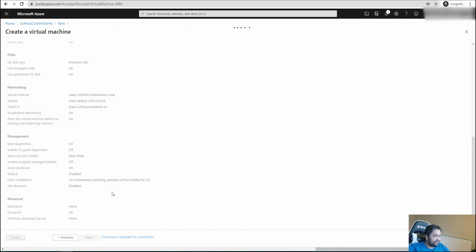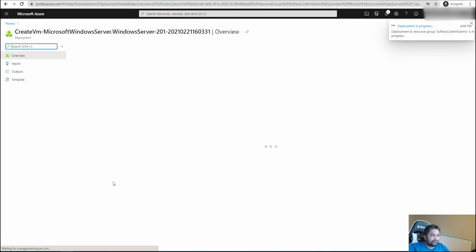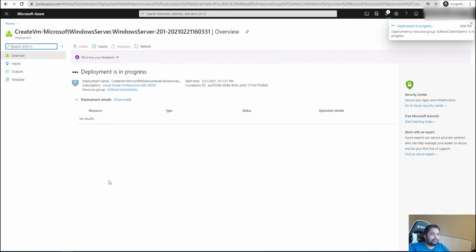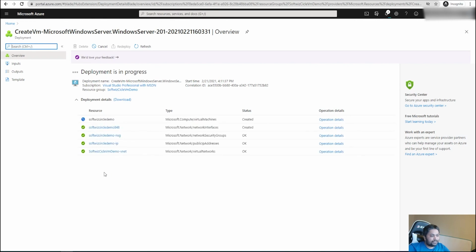Let's say I'm going to create this one, and it takes some time. We can wait a few minutes, and it will come. Then we will connect to that machine, we will RDP into that machine, and then I will stop the video at that time, because in the next video I will go ahead and install and configure IIS and SQL Server.